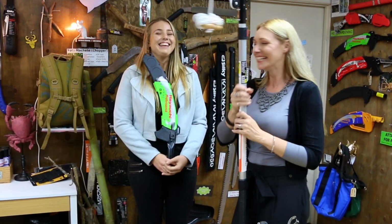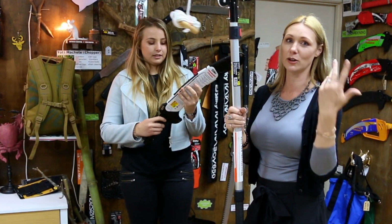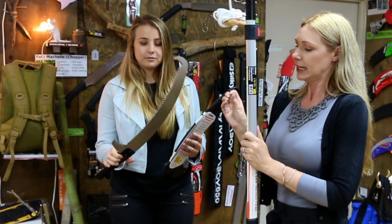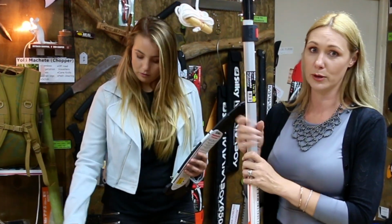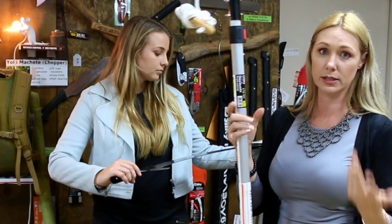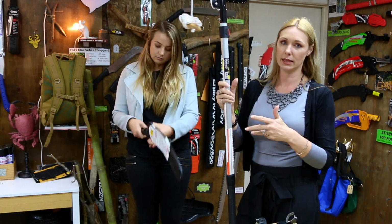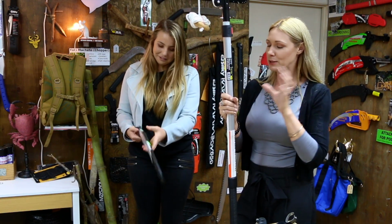Now the benefit of that blade is it's very big, so very fast cutting. The longer the blade, the faster you cut. But it also has a very, very fast cutting tooth. Now, as far as fruit trees goes, it's not as nice a cut as the other 3 pole saws that we've been talking about. But if you're just wanting to heavily prune and you're considering using a chainsaw, then this is a much better option. So it's going to give a better cut than a chainsaw is going to give, but nothing like the 3 pole saws that we've just shown you. So that's something to bear in mind.